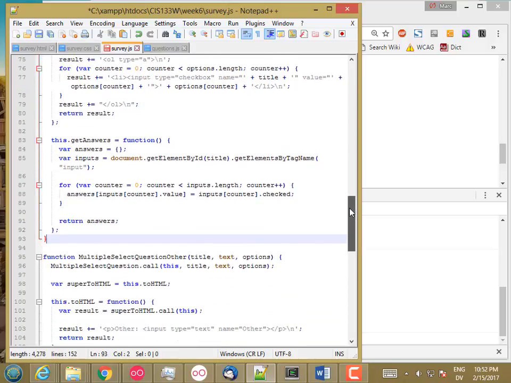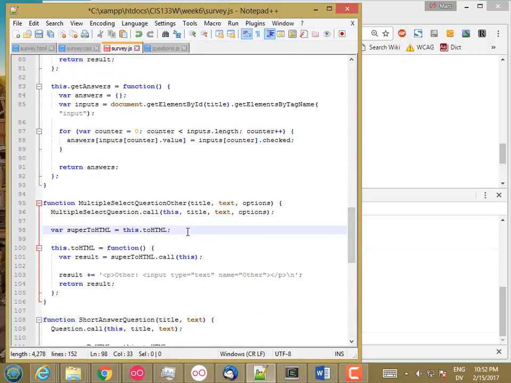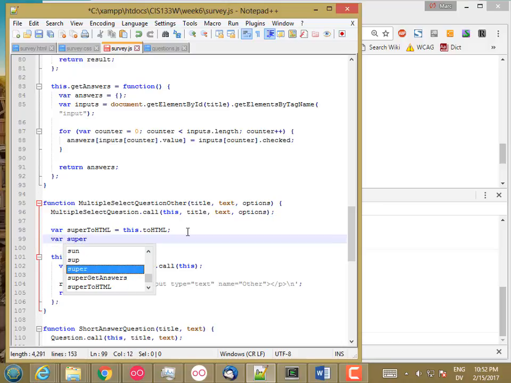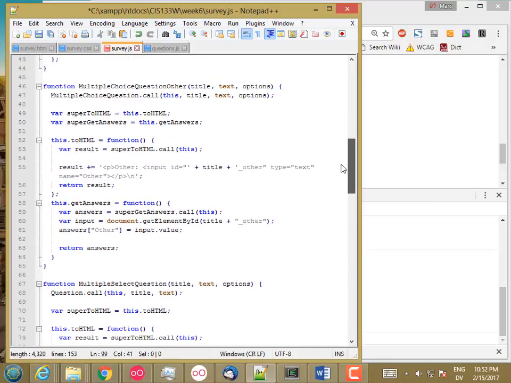And then multiple select question other, super getAnswers equal this.getAnswers, and then multiple choice question other, copy that.